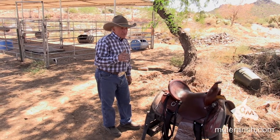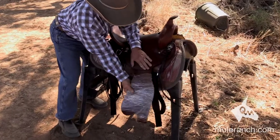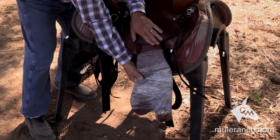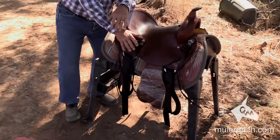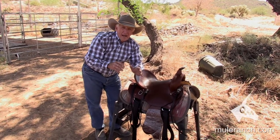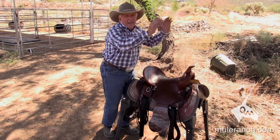When it comes to riding, you want to condition yourself and sit correctly. One nice thing about my stirrups: notice how my fenders move back and forth. If I need to put my legs way forward going down a steep mountain, I can. If I'm posting or cantering, I can do that too. I can move my legs any way I want — that's how I designed this fender and saddle. I ride mountains and trails, and I want to be comfortable without constantly adjusting.